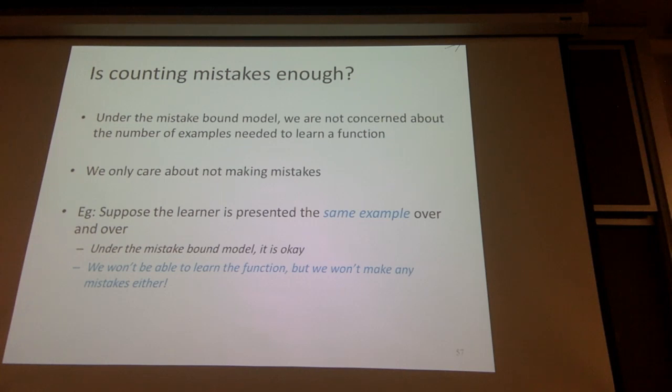One question to think about is: is counting mistakes enough? Perhaps counting mistakes is too simplistic, because maybe it's the worst case, but let's say that the learner has some arrangement with nature and bribes it, giving only repeatedly the same example over and over again, and it remembers that example. If that is the case, maybe it looks like the algorithm is fantastic, but it has only seen one example. So there are some philosophical questions to think about whether counting mistakes is enough.